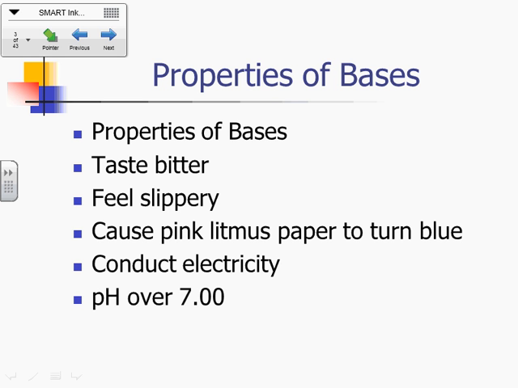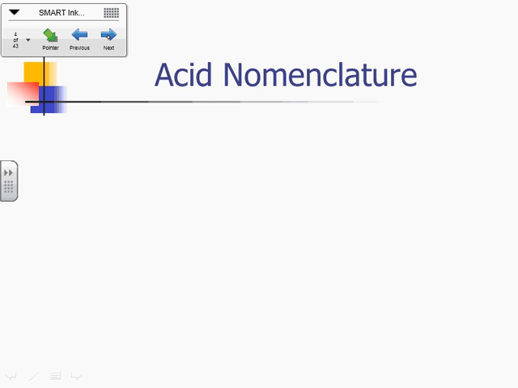All right, so now we get to do something kind of fun. Not really. No, I'm sorry, I was being a little sarcastic there. We need to learn how to name acids, because there's a special way to name acids. So now we get to go back to the naming stuff, naming and formula writing. Okay? I promise acids and bases will get more fun next week, but we got to do this first, so that you know how to name them.